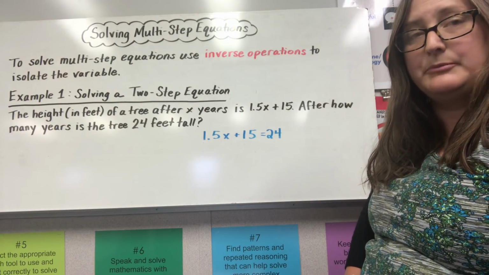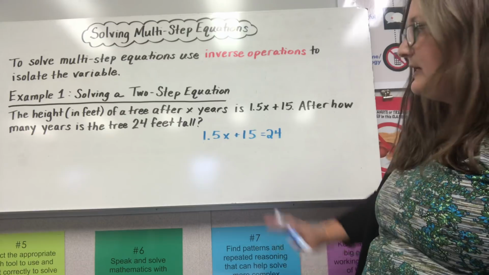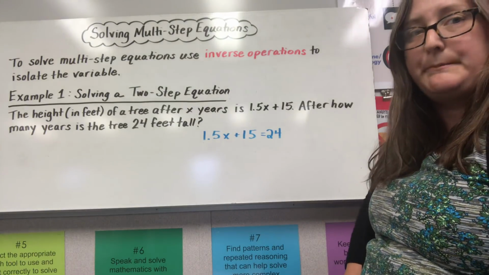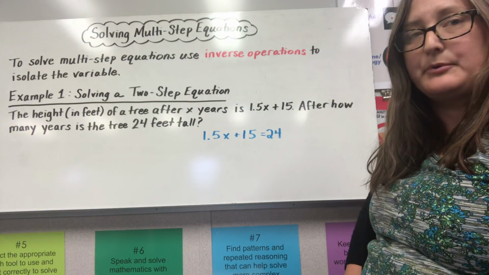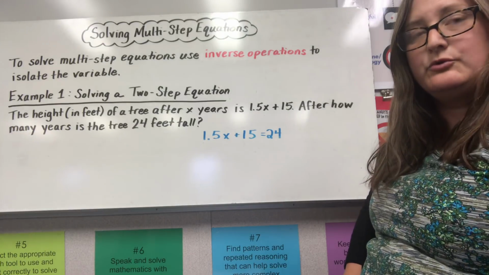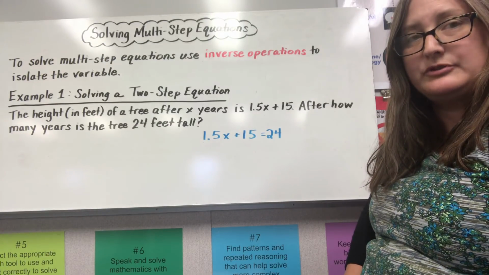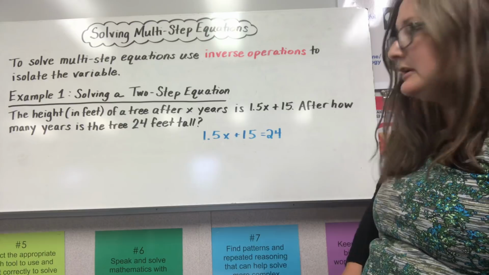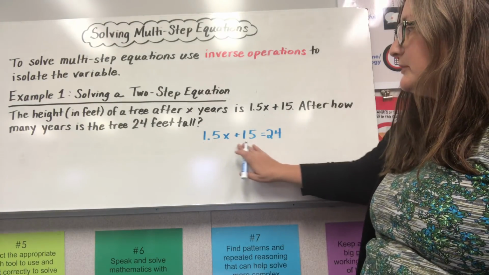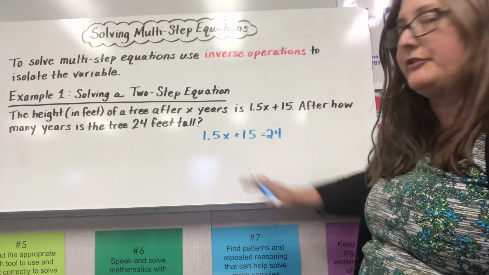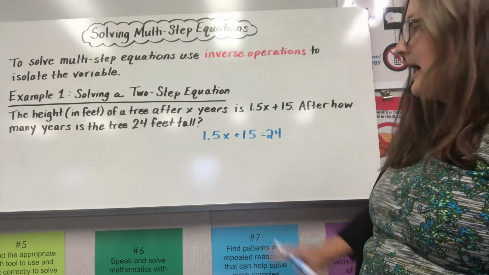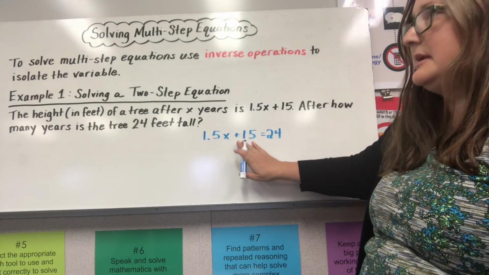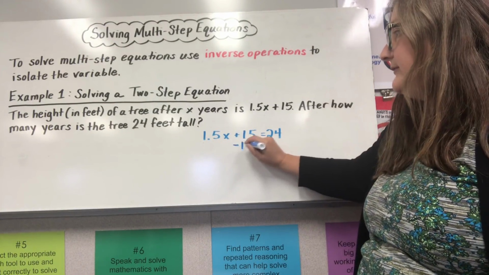Normally, when we're doing problems, we follow the order of operations. Since we're working backwards, we're basically going to be doing our order of operations backwards. So normally the last step in order of operations is to do any addition or subtraction. That's what I'm going to look to get rid of first over here so that I can isolate my variable. Here I'm adding 15, so I'm going to get rid of that by subtracting 15.